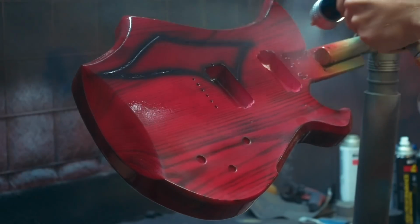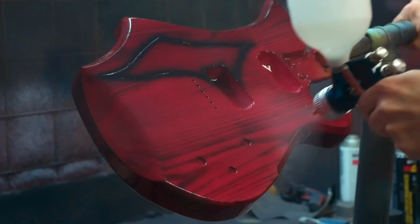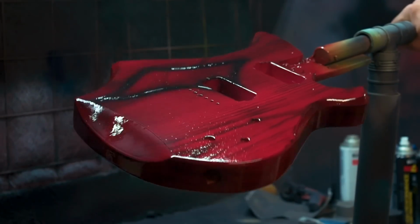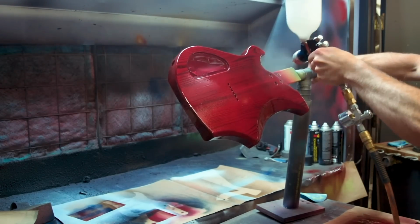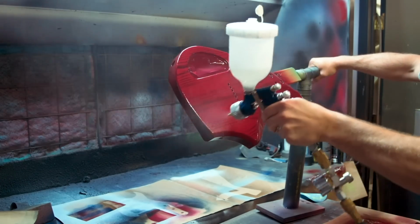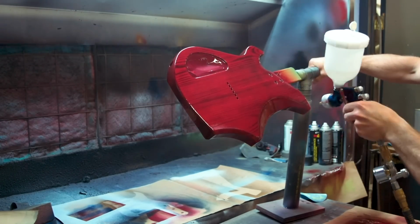But in this case with the transparents, if you do that, it's harder to touch up because everywhere you touch up, you get kind of a halo around it where the transparent colors overlap and darken each other. So it's not just a finicky paint to apply, it's also a finicky paint to fix, unlike some of the more basic opaque colors. But we get our 3 coats of that on there.